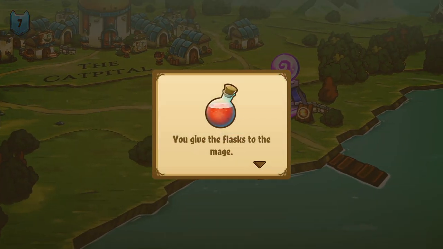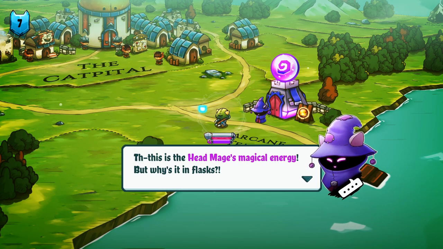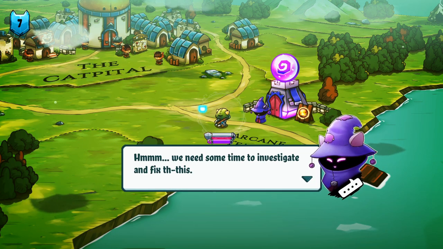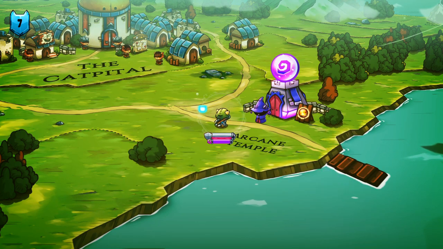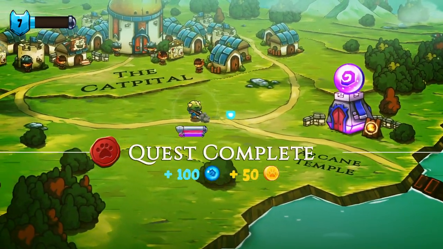You give the flasks to the mage. This is a head mage's magical energy. But why is it in flasks? We're not the magic experts here. Need some time to investigate and fix this. Here, a little something for you. Check the board again later. Will do. Ooh! Okay, mage hat. Cool.